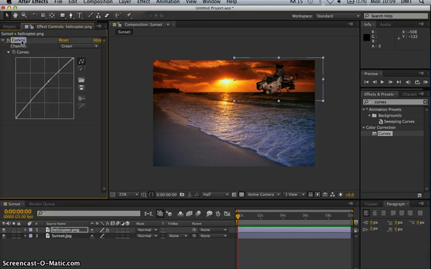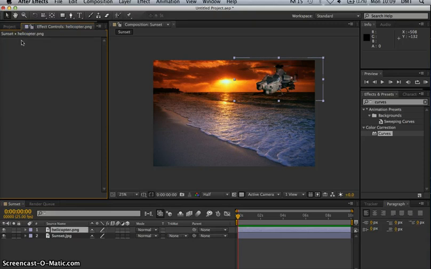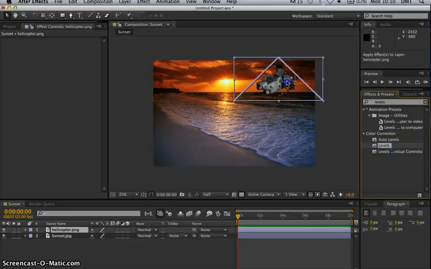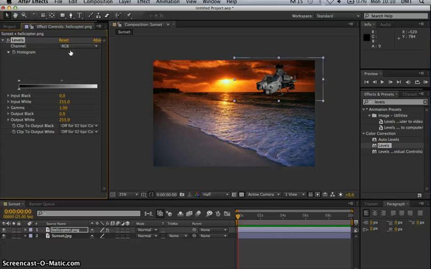So I'm going to get rid of that. Another way we could do it is by actually taking some readings of the levels within the scene and then copying those across to the image. So what I'm going to do is jump to levels, and I'm going to apply that to the helicopter instead. In the levels property here we can adjust the shadows and the highlights. Similar to curves, we can do it for RGB or red, green or blue. However, rather than just doing it by guesswork, we're going to do it based on numbers.